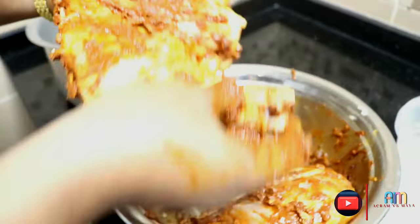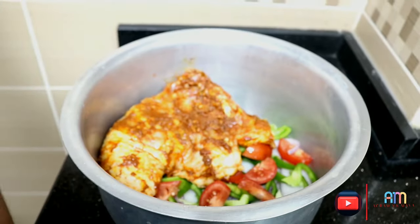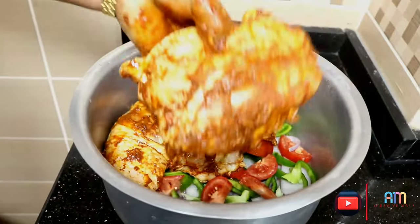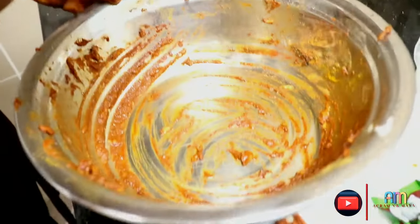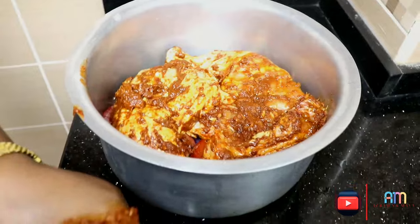Yeah, I put the leg like this. Another leg also like this. Okay, I put my remaining sauce on top of the chicken.